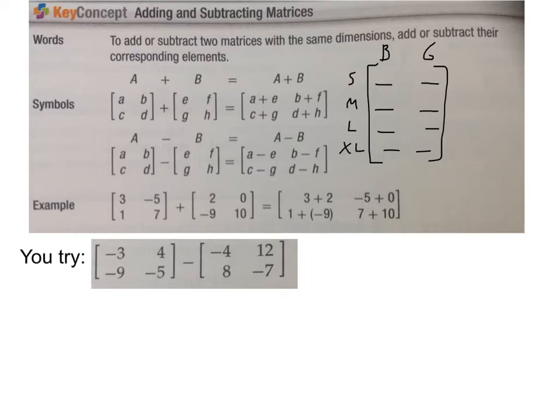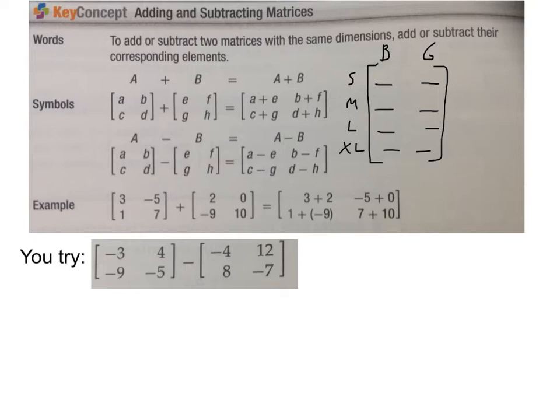Okay, well, you can do a lot of different operations in math with matrices. So that's nice if we wanted to figure out, okay, I have this many at this store and this many at this store. How can we put those stores together? We can add them. You could also look at, okay, today we have this many in the store, but we sold this many. You would subtract the matrices and so on. There's just a bunch of ways that you can use this information when you have a lot of data to keep together and keep it organized.